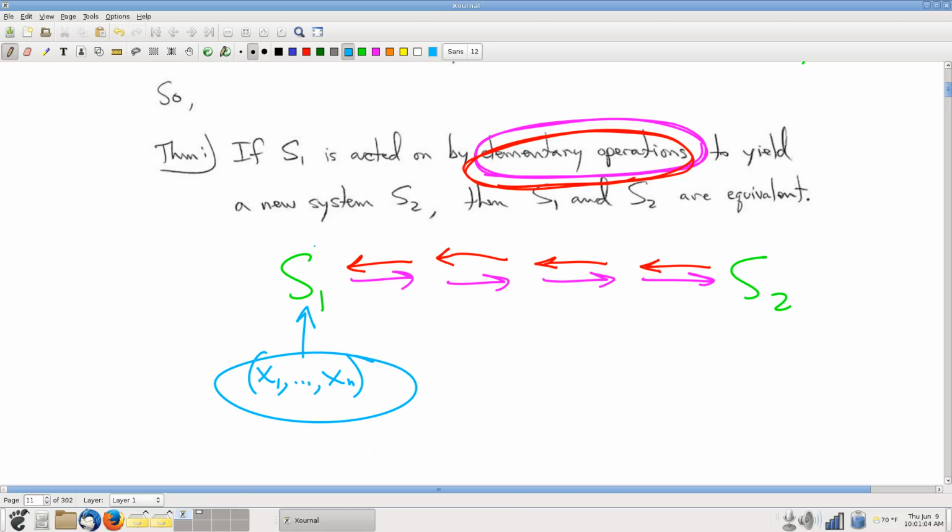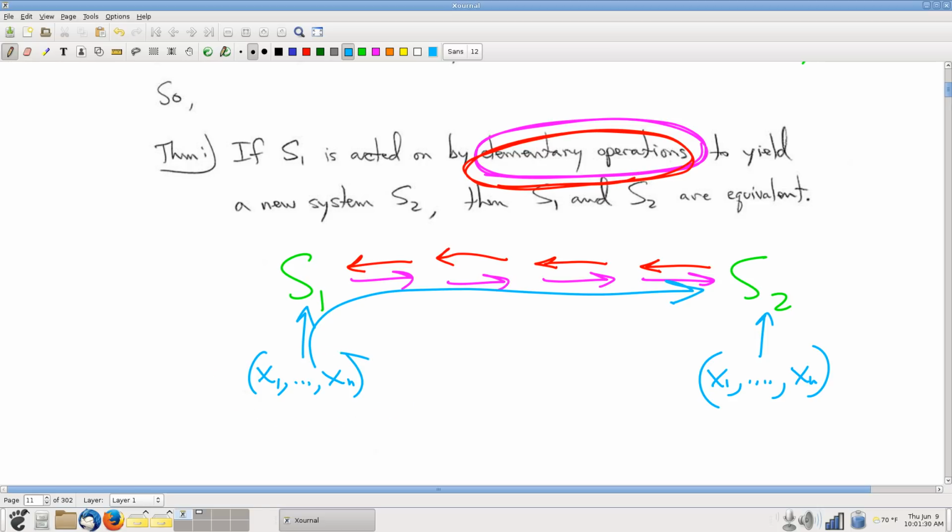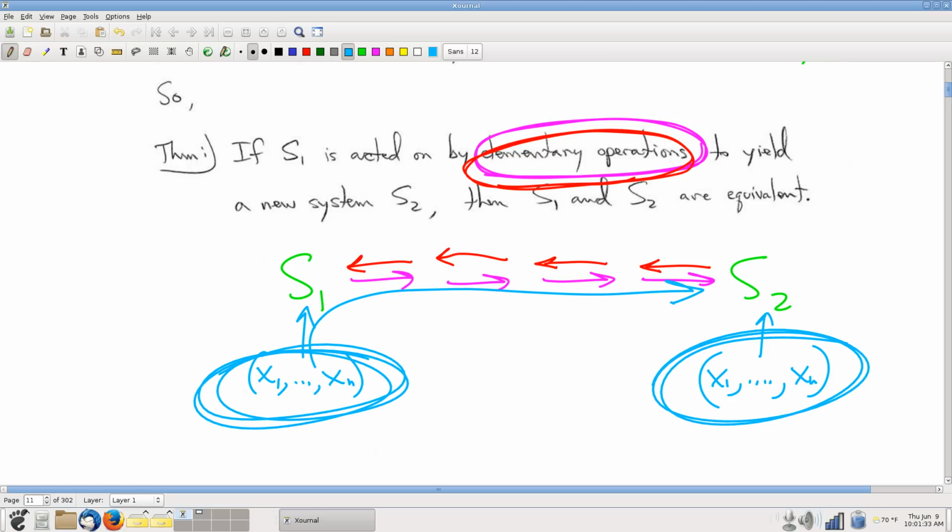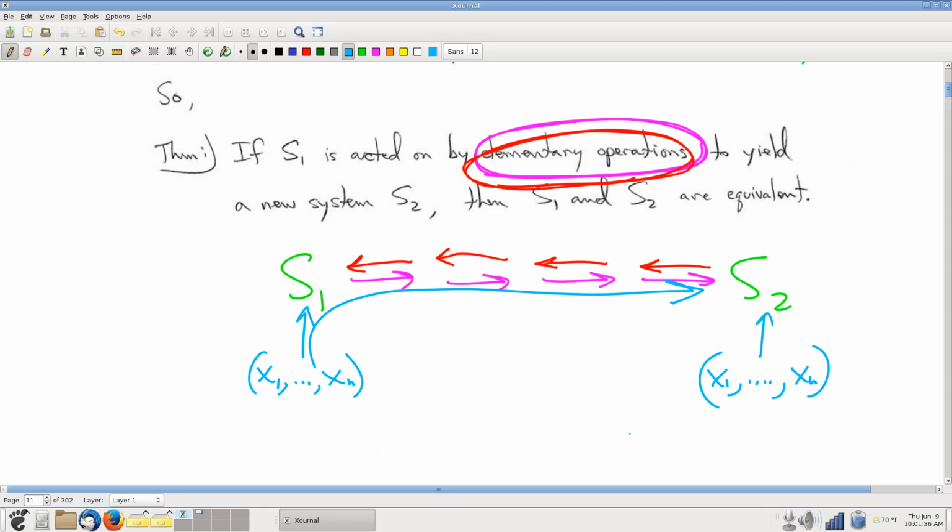Well, following the purple arrows, we see that that same collection of numbers also satisfies that system of equations. Because the purple arrows are legal algebra, and that means that this being true forces that to be true. Okay, so we see that if you have a solution to S1, that must also be a solution to S2. That's because we've done legal algebra. Now, that's not sufficient to show equivalence, though.